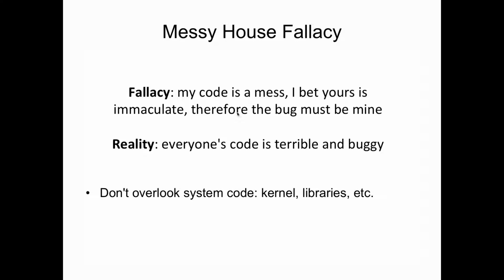Everything's on the table. I call this the messy house fallacy. It's when, if I invite someone around to my house, I have to warn them and say, I have to warn you, my house is a total mess. Because I assume your house is immaculate. If I go around to your house, it will be perfect. If I visit, their house is a mess too. It's this bias I have because you live in your own mess. So we live in the code bases in front of us, but that's not the only area that can cause performance issues. So we do want to look at all of it.